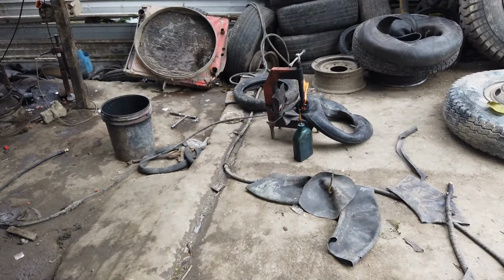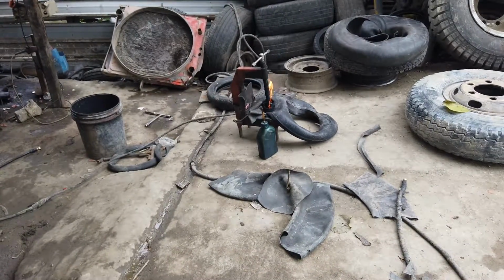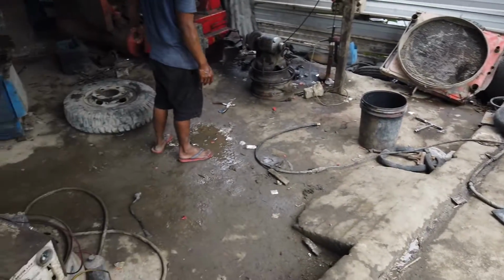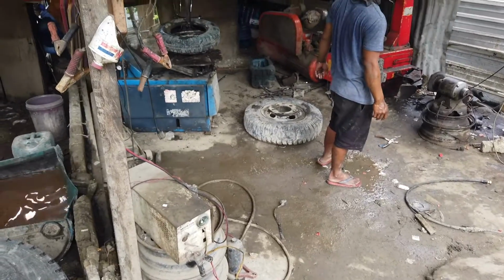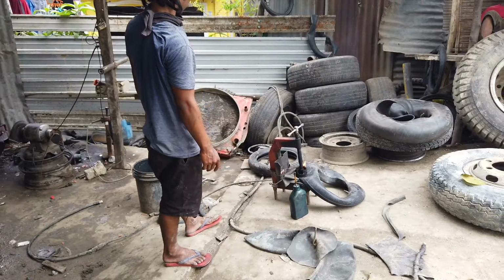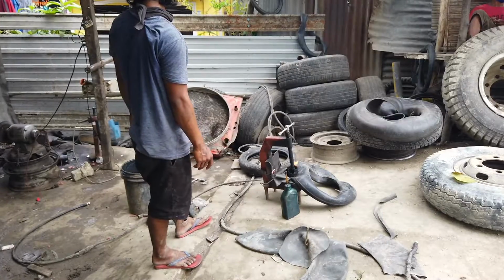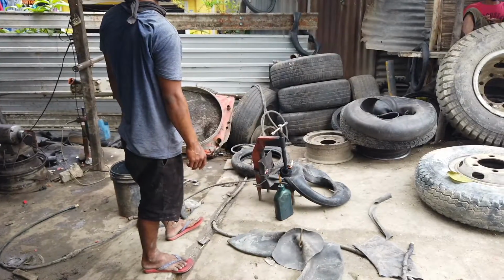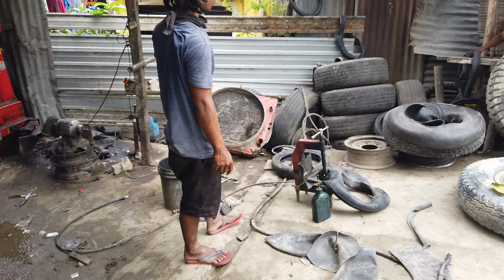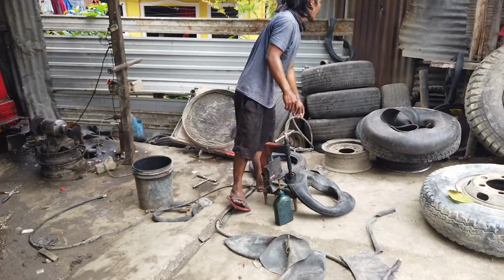So he's putting more lighter fluid on the fire in there to seal the lining. And now he will put a patch on our exterior as well. So you can see that the fire is almost gone, and when it's gone, he'll blow it up again and put it back on our exterior tires. So what you're looking at is how they do tire vulcanizing here in the Filipino style.